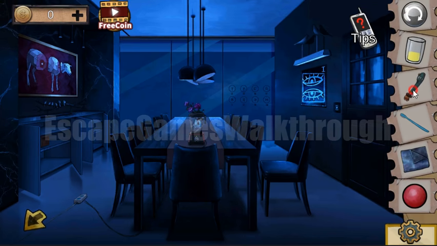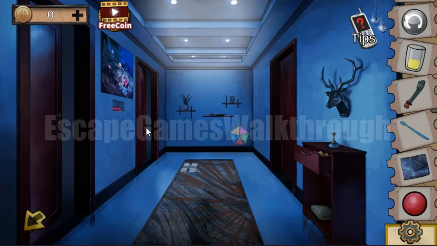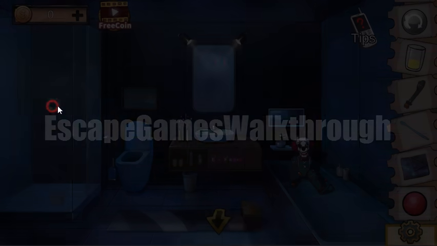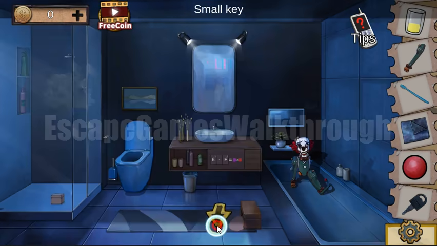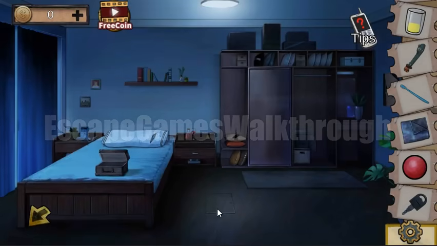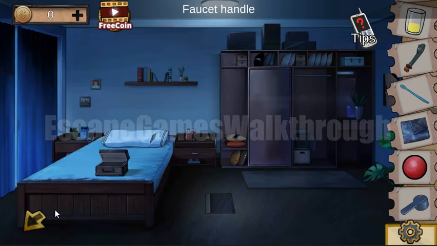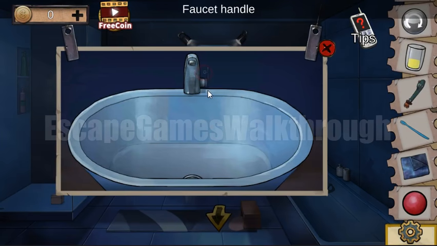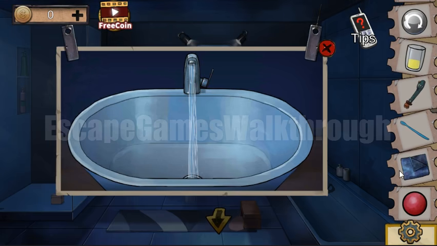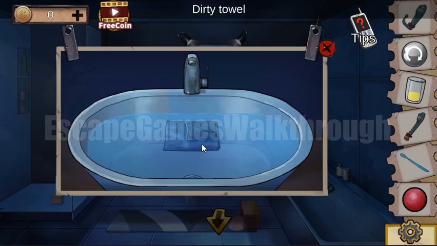Okay, so what are we to do next? Now let's go again to that room. The next thing we need to do, here we can take a key, and this key is also for this manhole on the floor. Here's a faucet handle, so let's attach it. Now we can collect some water to wash the towel. Now we have a clean towel.